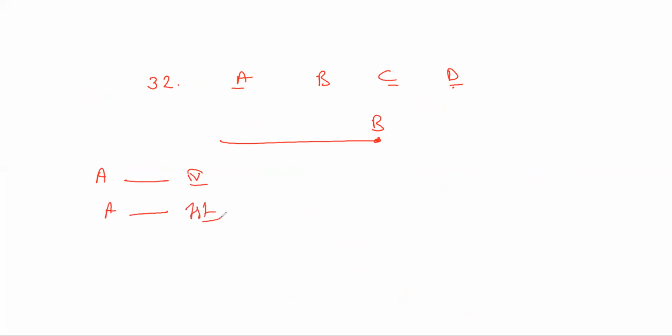There was one more question on reasoning, that there are four persons, A, B, C, D. B cannot be third, and C and D cannot be put together. So what could be the statements? There are many statements, like A can be at the fourth place, A cannot be at the first place. Among those, the right answer was that A cannot be at the first place.